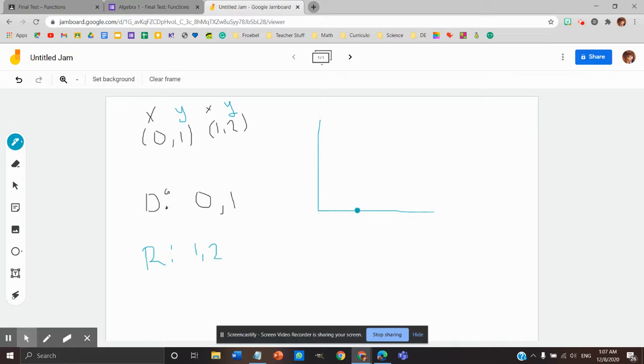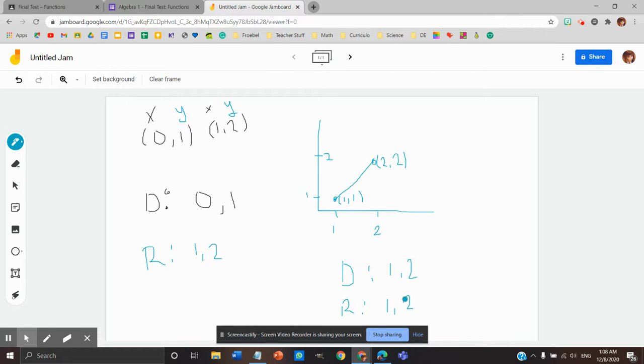If I have a graph, and let's say that graph starts here and ends here, and let's say this is a 2, and this is a 2. So I know that my point here is going to be (2, 2). And let's say that this is a 1, and this is a 1. So I know the point right there is going to be (1, 1). Therefore, I know that my domain, in this case, is going to be everything that is in X, that's going to be the 1 and the 2. And my range, again, is everything that is in Y, again here, 1 and 2.